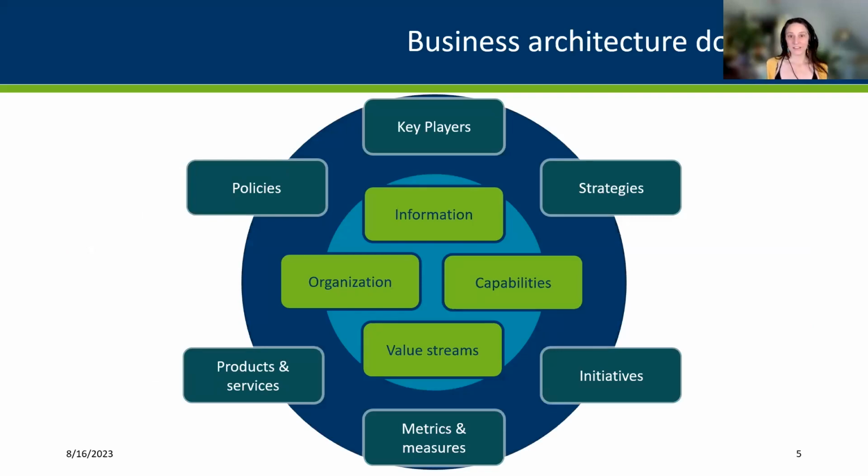On my screen right now is the 10 domain framework of business architecture. One of the main advocates for this framework is the Business Architecture Guild. They're a nonprofit industry association group for practicing business architects. They also maintain the Business Architecture Body of Knowledge, affectionately known as the BizBok, and that is created and maintained by practicing business architects, members of the Guild, volunteering their time. Disclosure: I've myself been a member of the Guild since 2020.